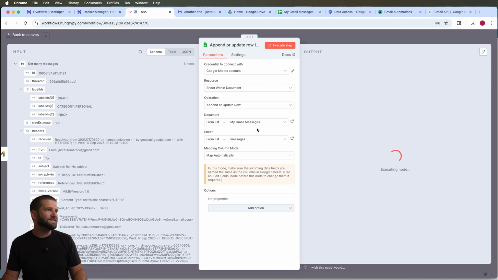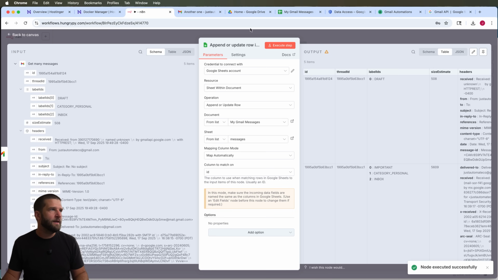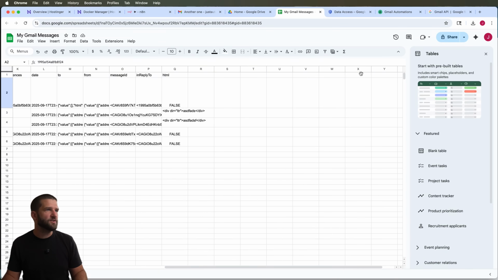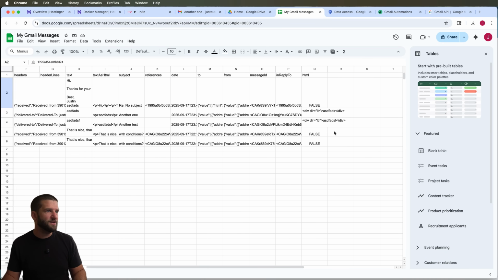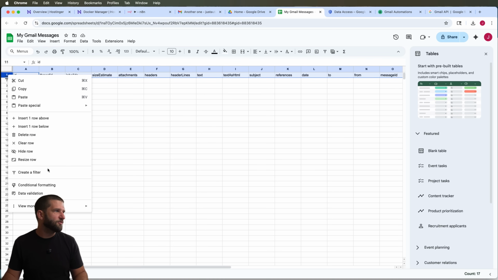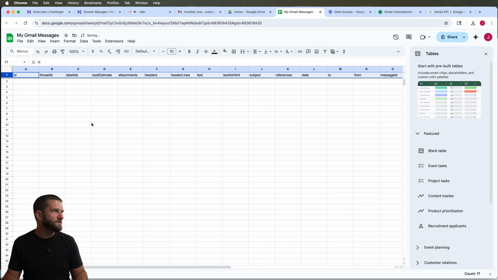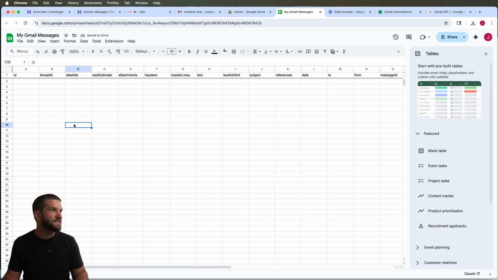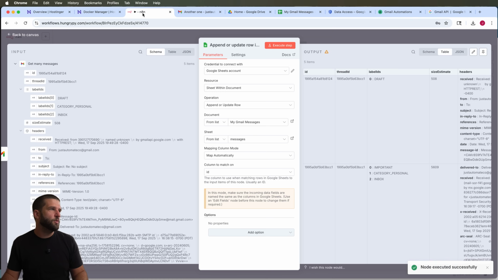As soon as I execute this, it may or may not work as intended, but one thing it will do for sure is get the headers in here. So all of these headers, these rows in here, I could do it manually, or I could just do it automatically like I just did. Okay, I'm going to delete all that data. You could come in here and freeze this row too. I think up here, freeze up to row 1, so that when you're scrolling, it will show those headers still in there. Now, you could do all sorts of things with Google Sheets itself, which I'm not going to cover right now. But the idea is now we go back into this append or update row.